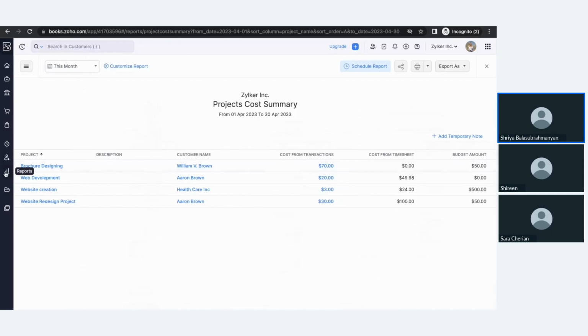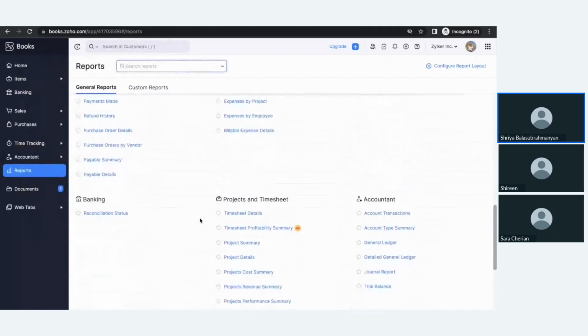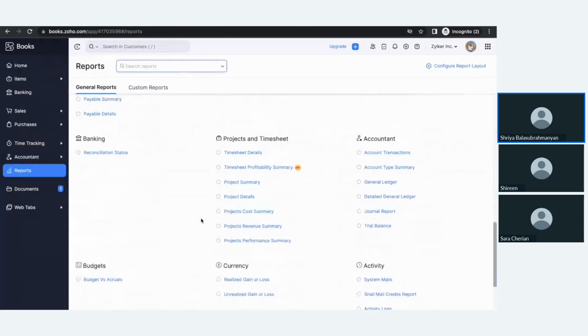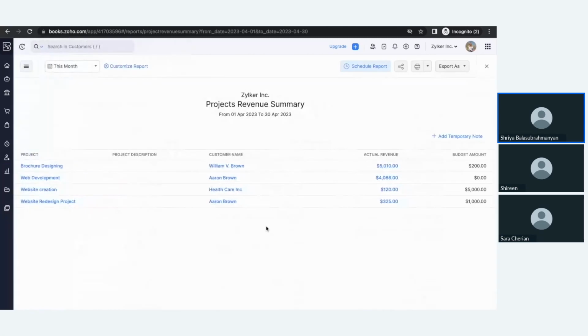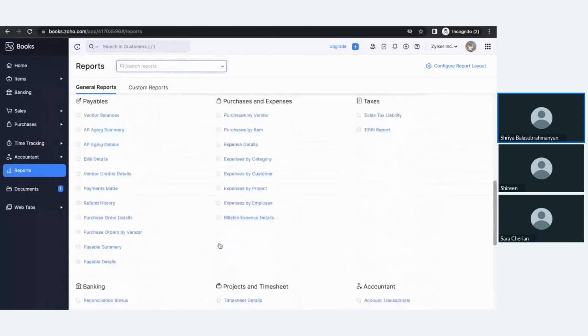The project cost summary and the project revenue summary reports will show the actual cost or revenue from the transactions and the budget amount. This employee can now see the budgeted versus the actual revenue or cost, and it will give him a better idea on how to stick to the budgets initially planned.